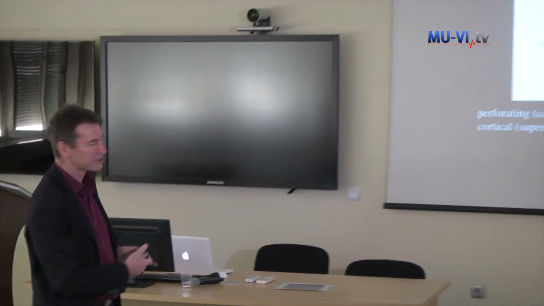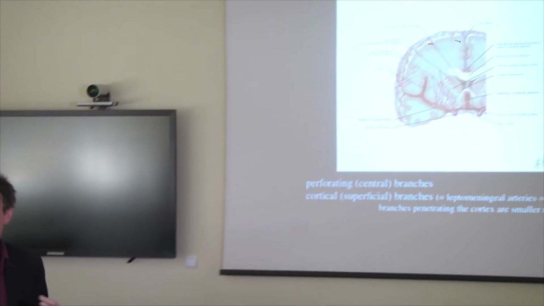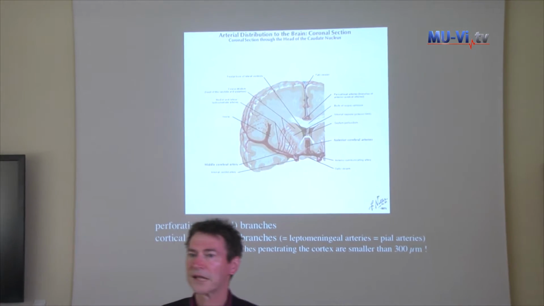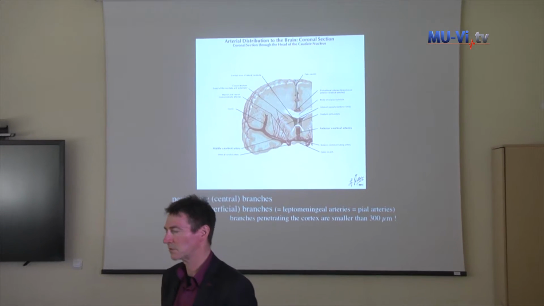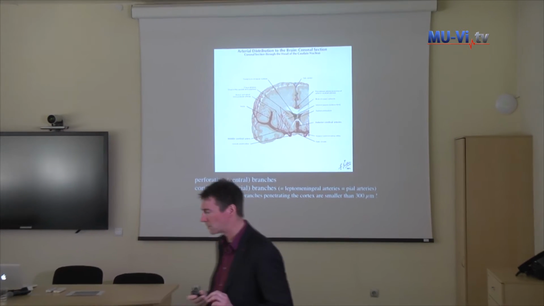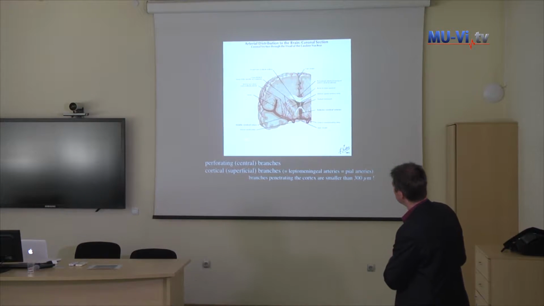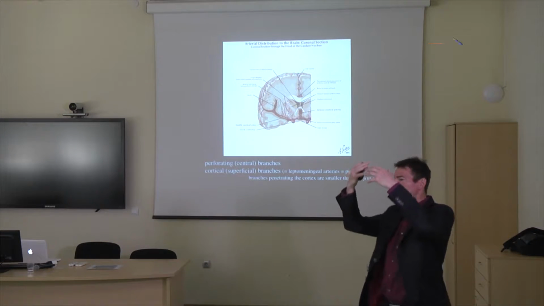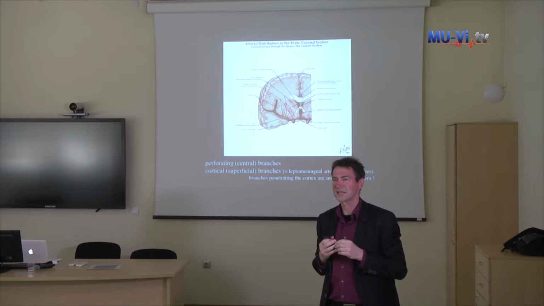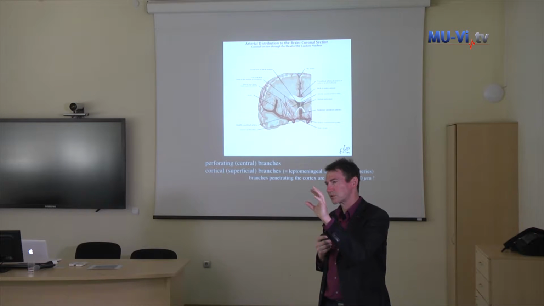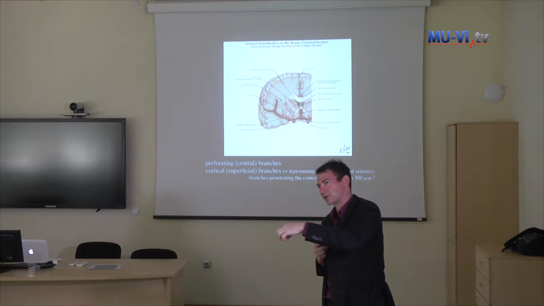And these perforating branches go straight up into the brain, to the deep parts of the brain. They go to the so-called basal ganglia, to the thalamus, and to the internal capsule, perhaps already known to you. So to the deep areas of the brain. But then the artery continues to reach the cortex, and on the cortex there's a very extensive network, many branches, and tiny branches of this network penetrate the cortex.